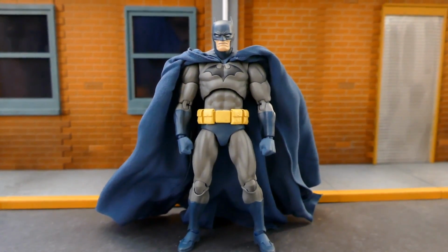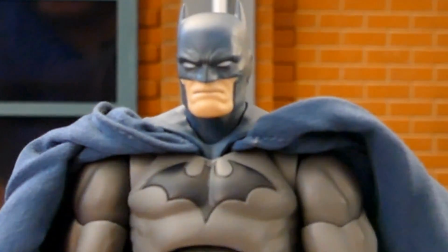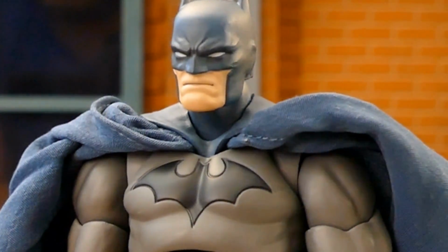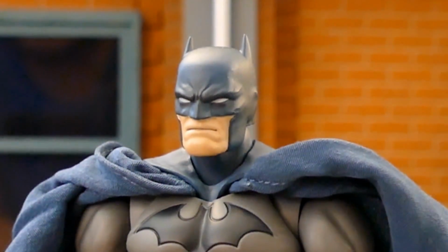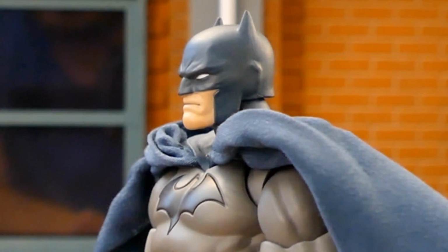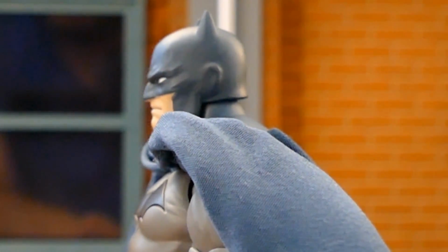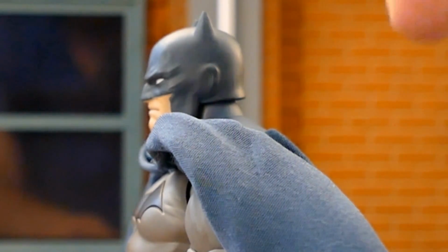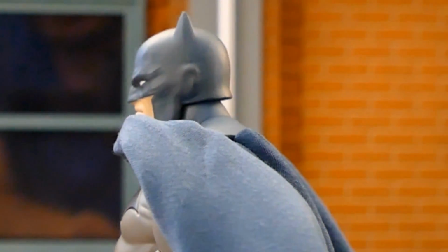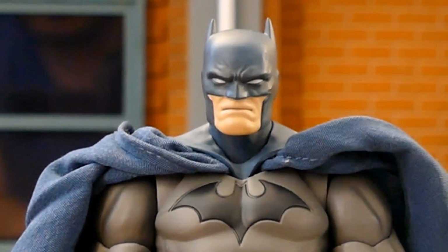Moving in for a closer look at the figure itself, we can take a look at his head, and it looks great. He's got a great stern look on his face there. He does come with a couple alternate heads, which we will look at here in a little bit. But yeah, it's looking great there. The dark blue that they used for the paint there is perfect. I really like the sculpt. The ears are short, and in the center of his head there, you can see his actual ears through the cowl itself, like Jim Lee tends to do in his art, so that looks really good.